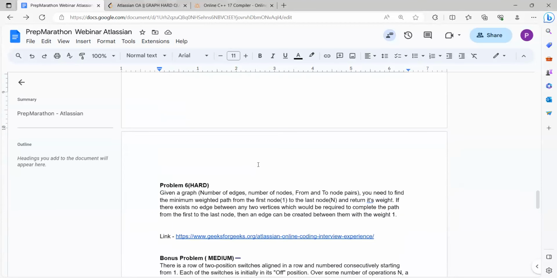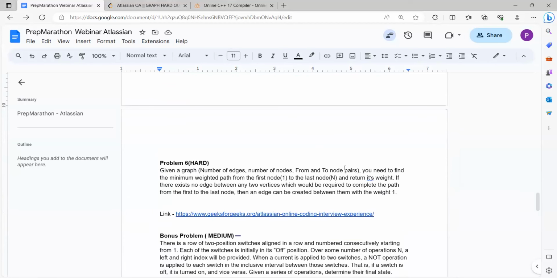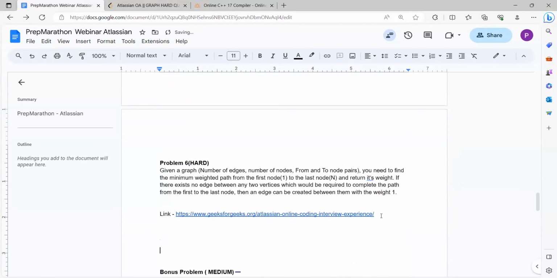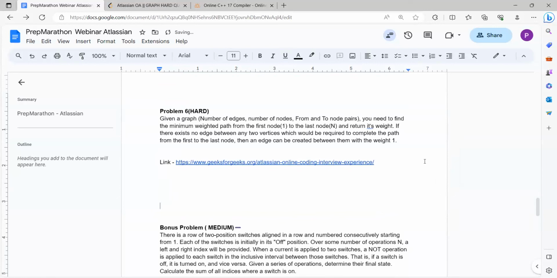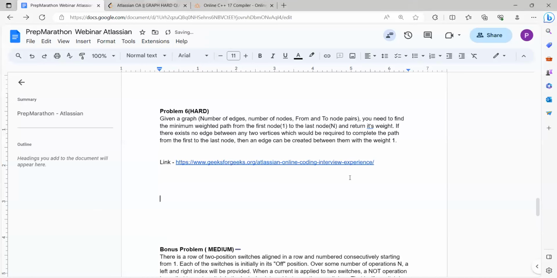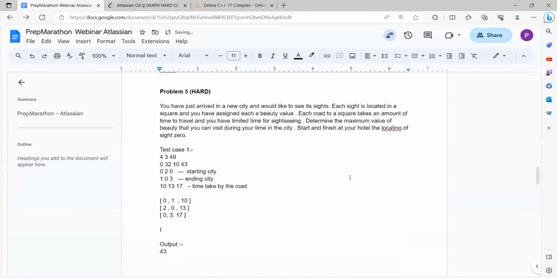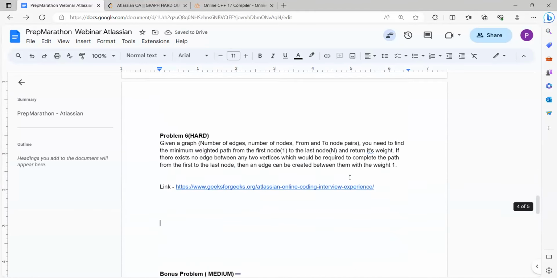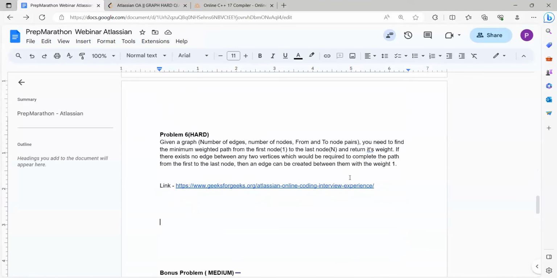So we are moving to the last hard problem, the sixth one. After that, we have bonus questions. We have moved to harder sections, so they are a bit less interesting. But the thought process here is very, very important. In the problem that we just discussed, we needed to analyze the constraints, and basic BFS was used.